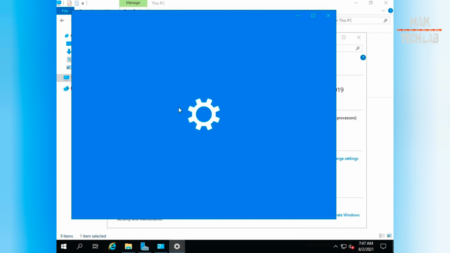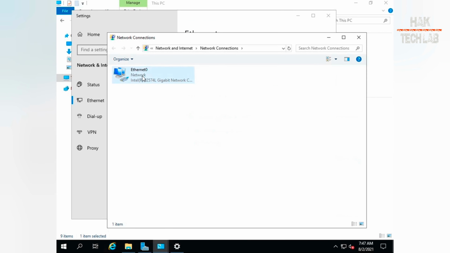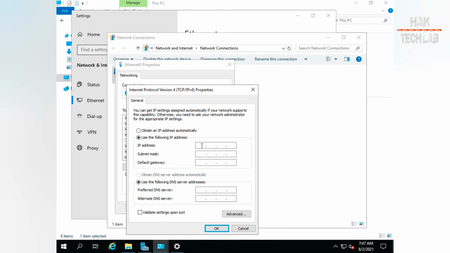I'm going to configure the network, and I will assign the IP address for the server. I click properties, go to IPv4, and then manually assign the IP address.